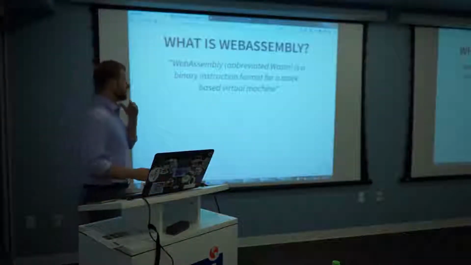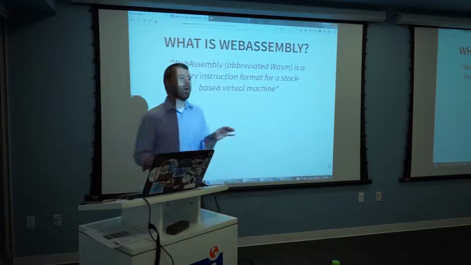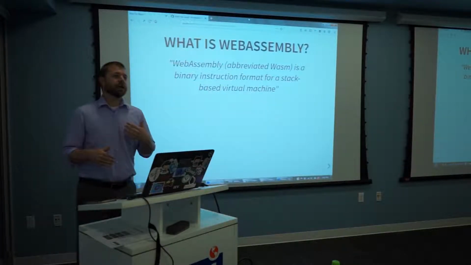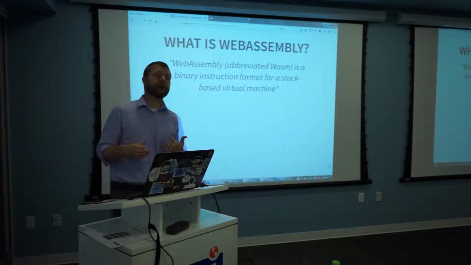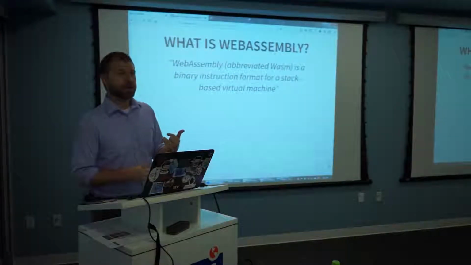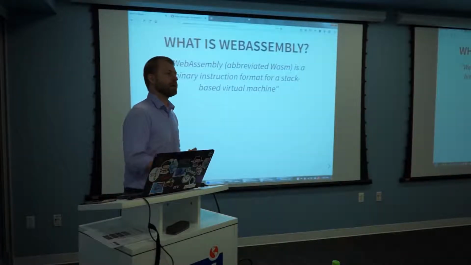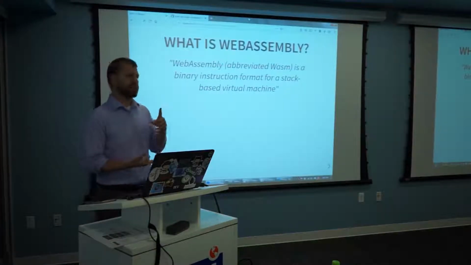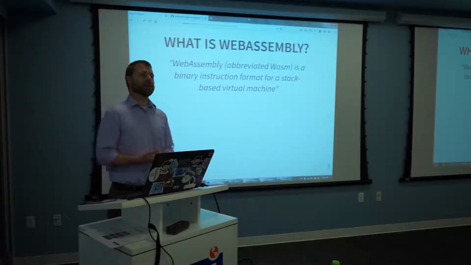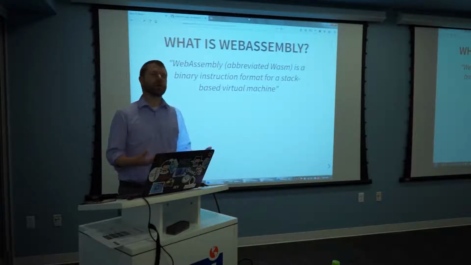So let's talk about WebAssembly, because none of this would be possible without WebAssembly. WebAssembly is a technology that lets you execute arbitrary, essentially pre-compiled programs in your browser. And the idea is it acts kind of like a Java JVM or the .NET CLR. It's essentially a runtime that can execute intermediate code that will run that code in your browser.